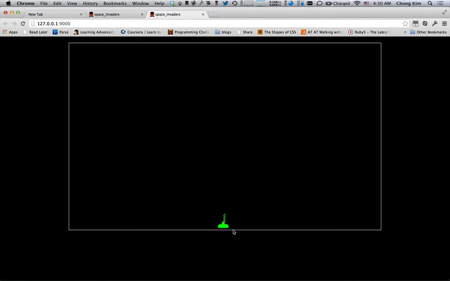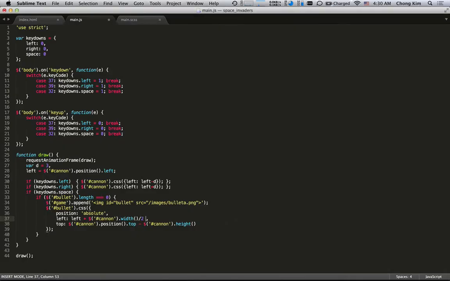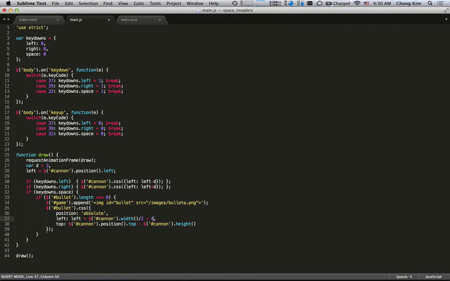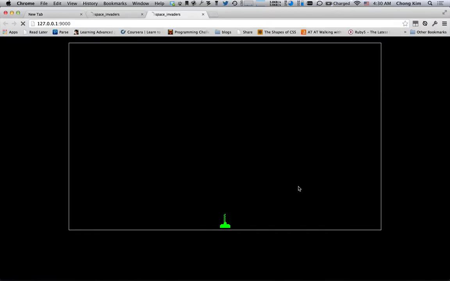These big pixels are about 3 pixels wide, so let's move it over about 5, so -5. Actually I think 4 would be a little bit better. Okay, it's perfect.